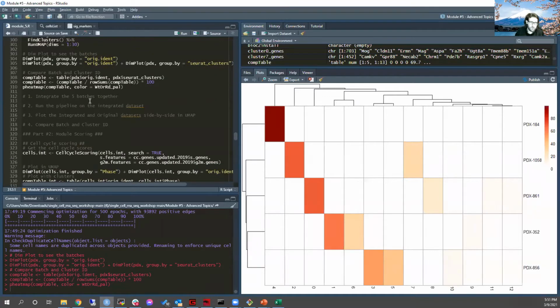I just realized, not everyone's a cancer researcher. If you don't know, a PDX, otherwise known as a patient-derived xenograft, is where someone takes a tumor from a patient and they implant it, often under the skin, in a mouse, and they let it grow there. That's a really fantastic way for us to study it in the mouse model, where we can do things like treat with experimental drugs, which of course you can't do to humans.